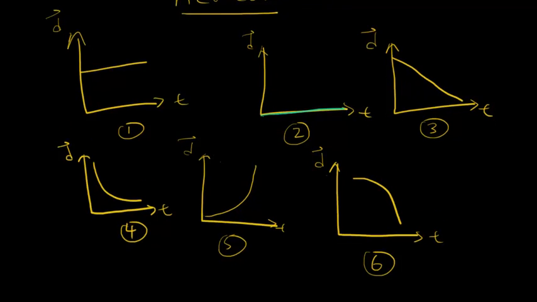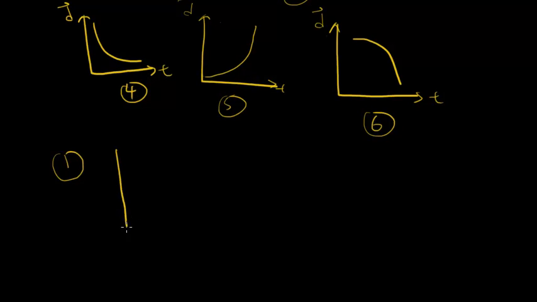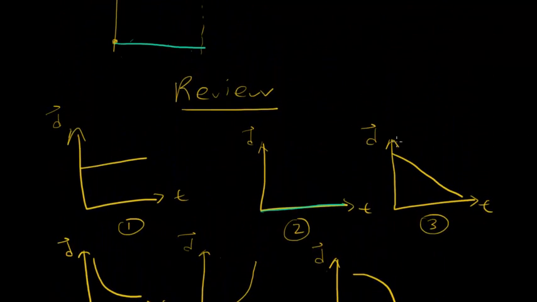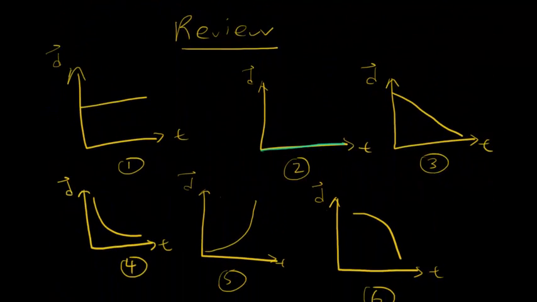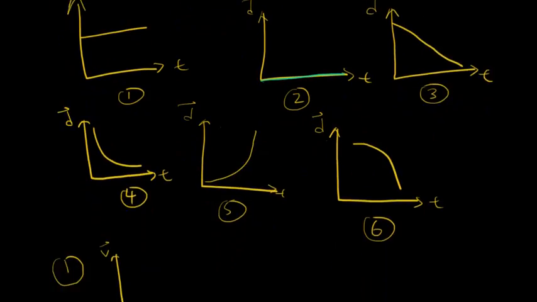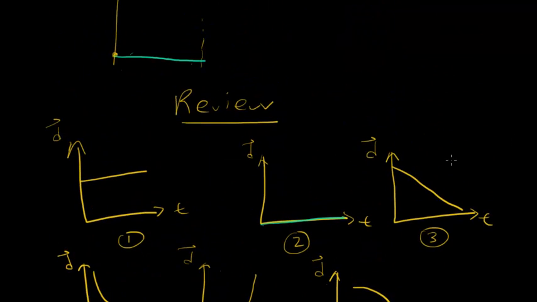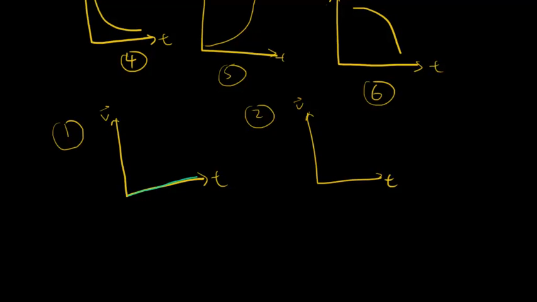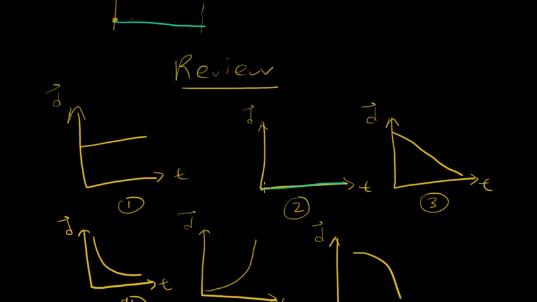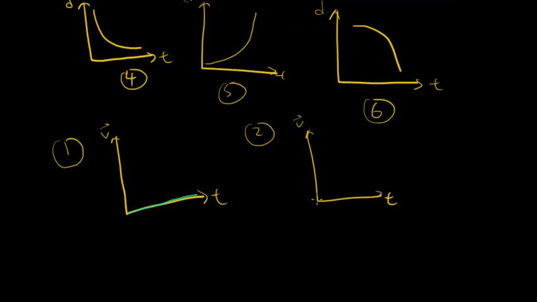So let's do number one. Okay, now we're doing it in the velocity time graph. So how would this look like in a velocity time graph? Remember velocity is slope, so what's slope? It's 0. So the velocity here at 1 would just be a horizontal line on the x-axis. Easy. Number 2. What's the slope? 0. Because it's still a straight line, right? The slope of a straight line is 0. So again, 0.